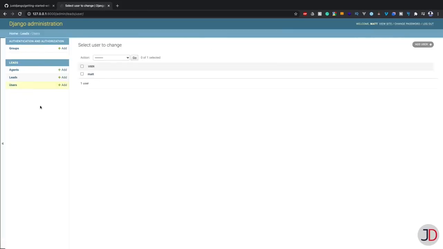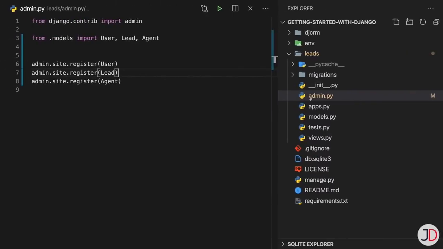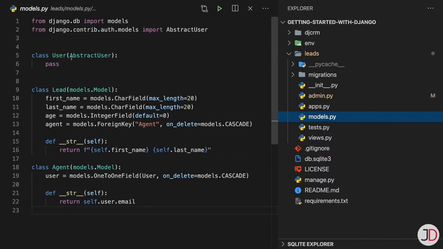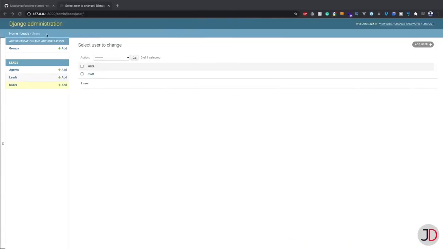Let's go to users first, and you'll see that it takes us to a very simple layout with all of the users in our database. So here's the user, and there's the string representation, which is coming from the abstract user. But if we take a look at the leads, you can see there's Joe Soap, and go to agents, there's the agent.